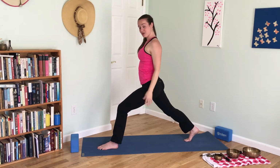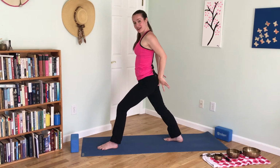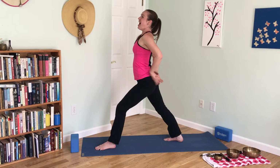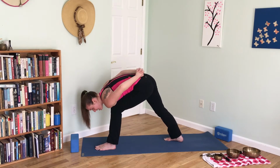We can relax the arms if we want to. Back leg can come in a little bit until that heel can pivot down. We'll bring the arms behind our back for our humble warrior. We'll take a deep breath in. On the exhale, we tilt forward, and we are holding this for a little bit of time.